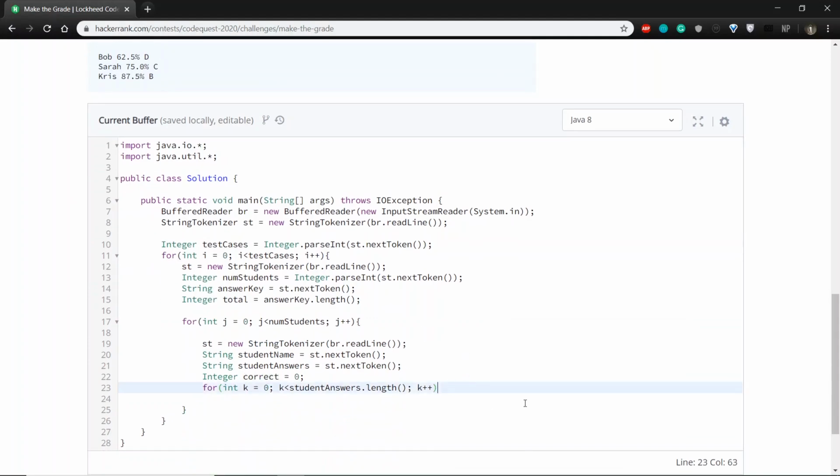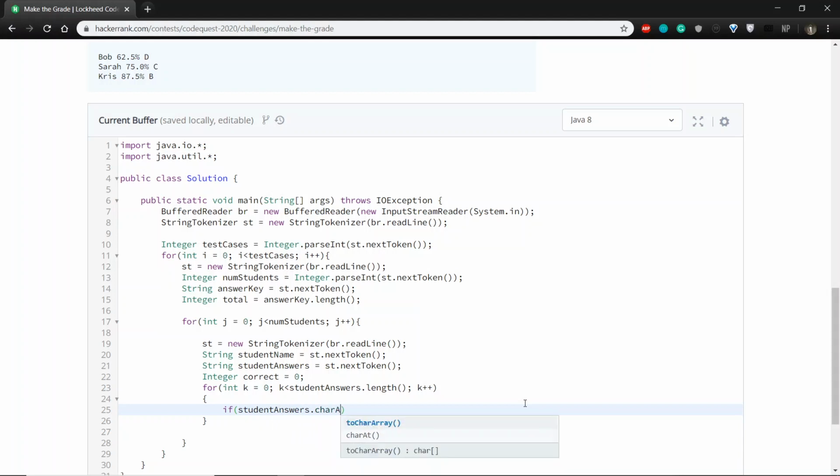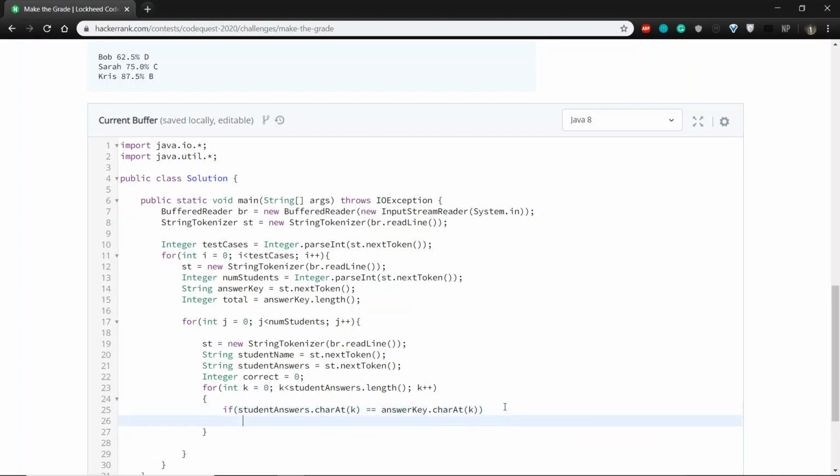So for each one of those, we say if student answers.charAt(k), so this takes the character at point k, is equal to the corresponding character on the answer key, answer key.charAt(k), if they're equal, then the student has gotten a correct answer, and we add one to correct.